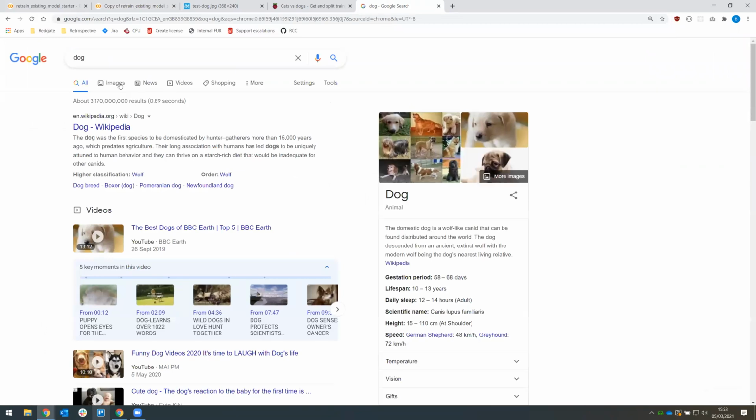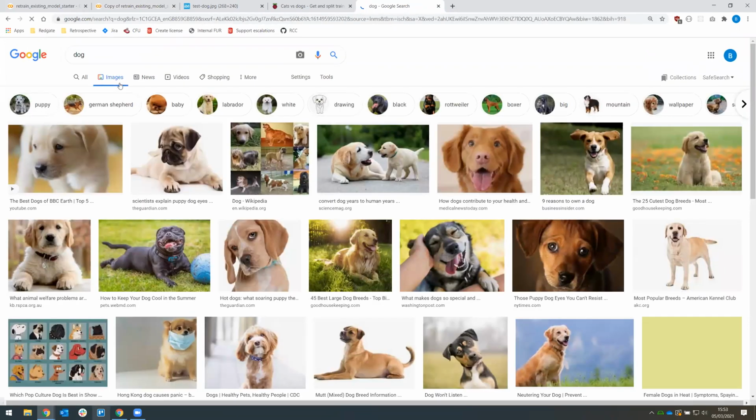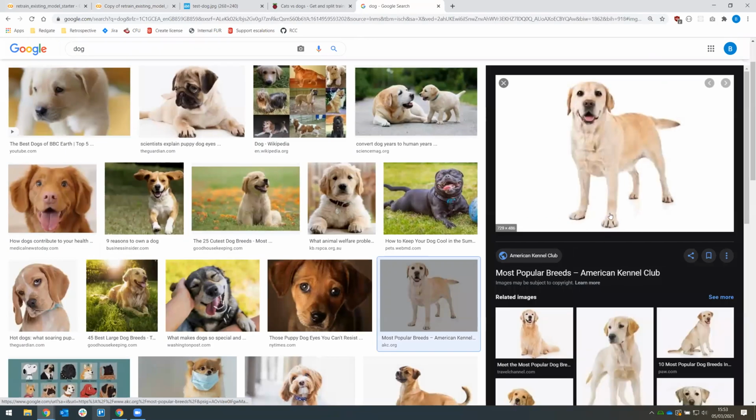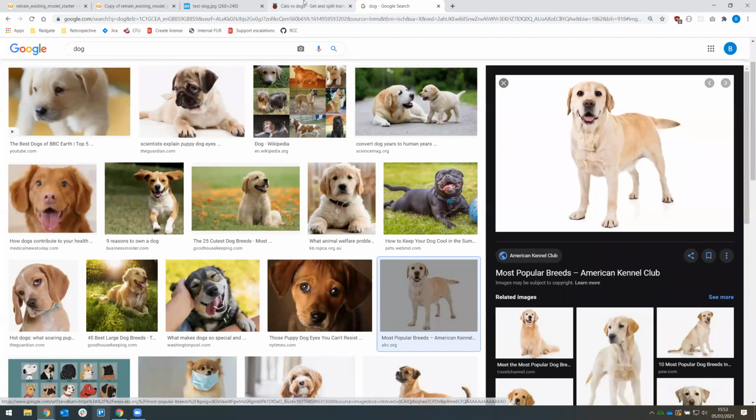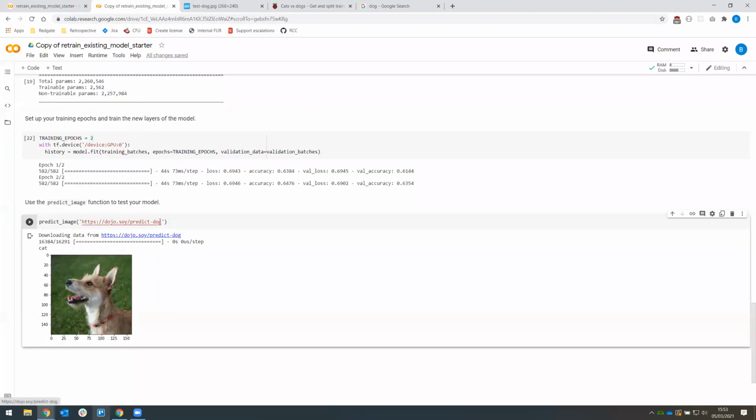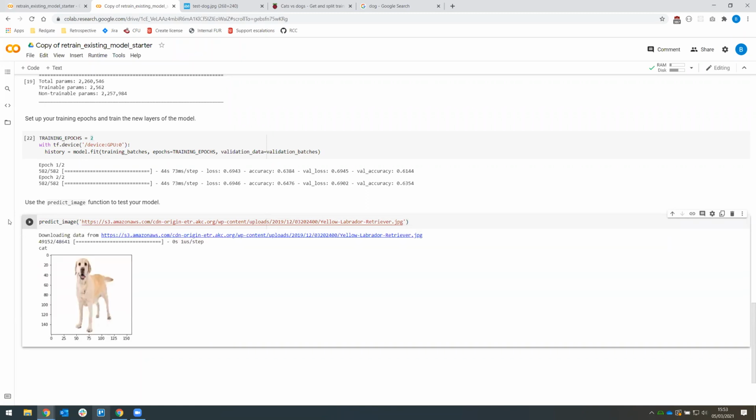What we can do is we could find pictures of a dog on the internet. We can just go to Google Images. So let's say this dog here. We can get any picture of a dog. If we right click on the image from Google Images, we can press copy image address, and we can test our model on this different image here. So I can remove this link to this dog and paste this lovely Labrador Retriever. Is it lovely? Okay, and let's test this, and it's identified that as a cat as well.